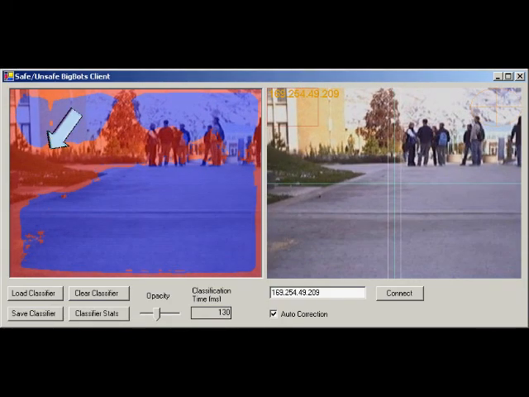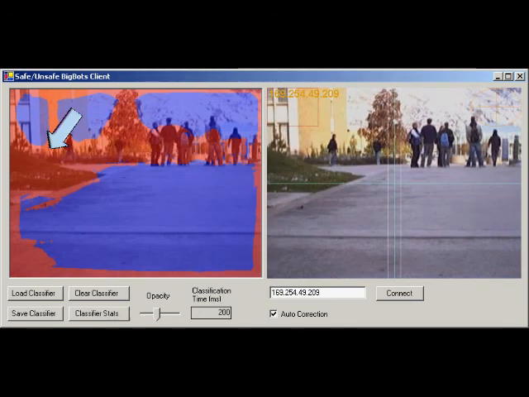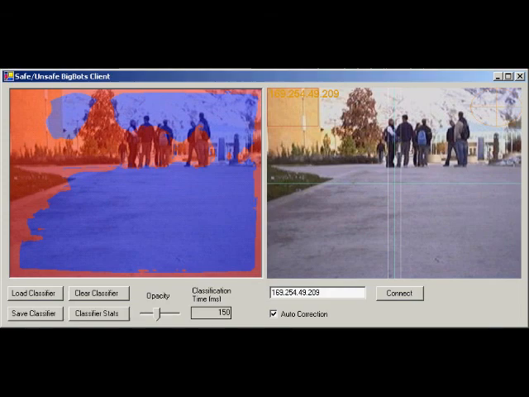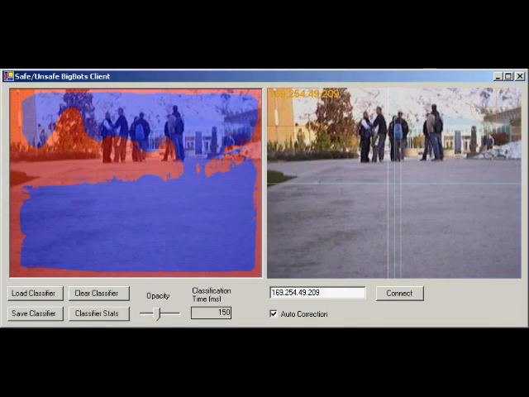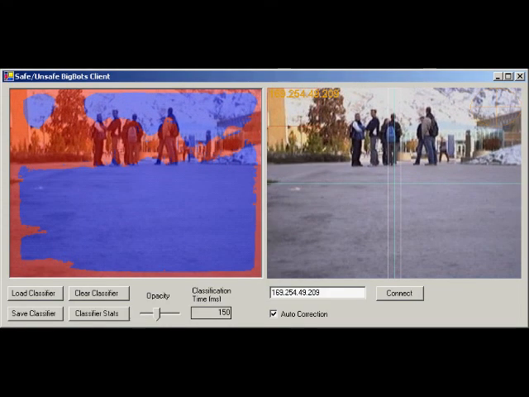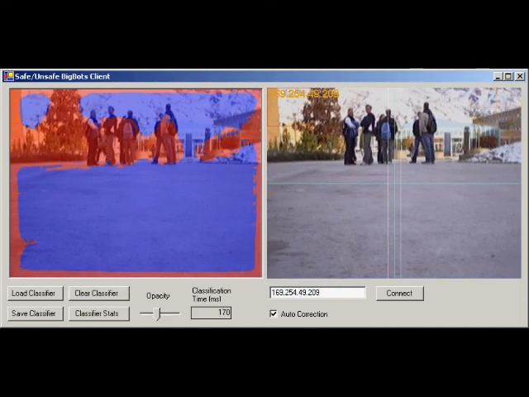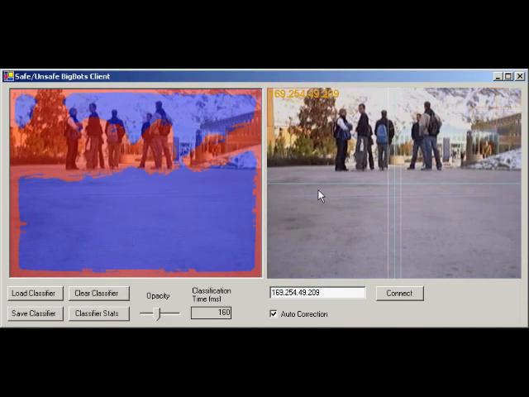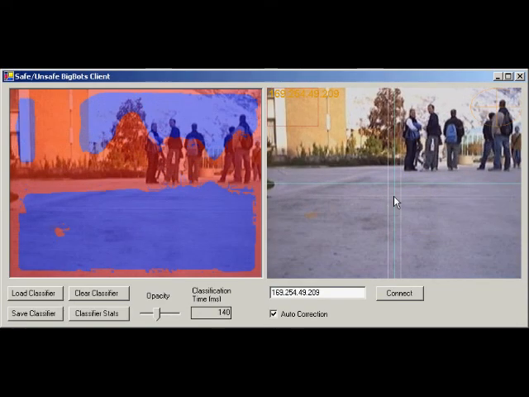The robot turns to avoid the grass. Notice that the classifier already does reasonably well at classifying the people as unsafe.